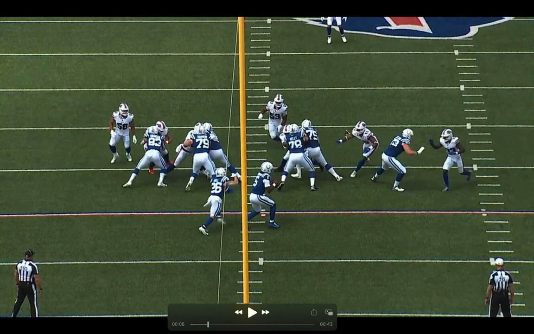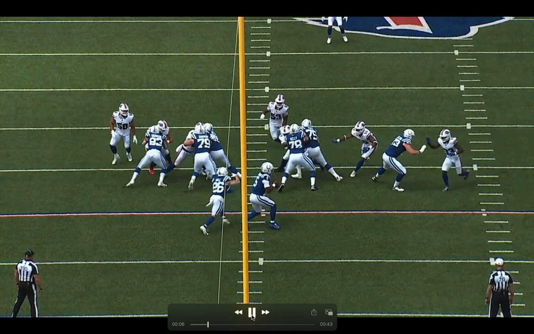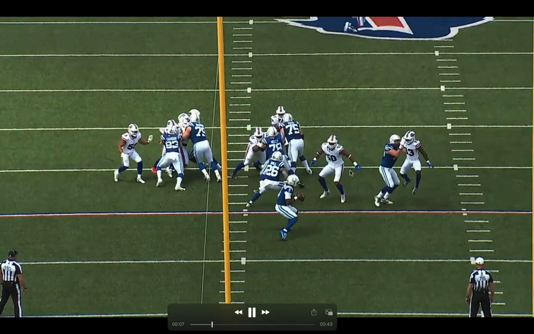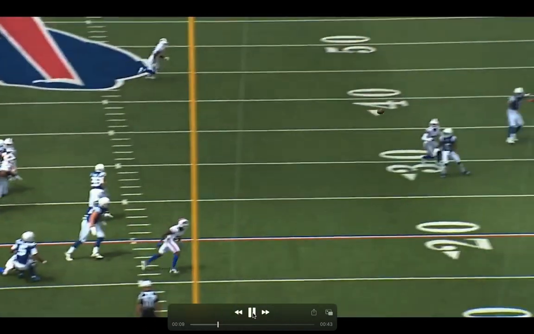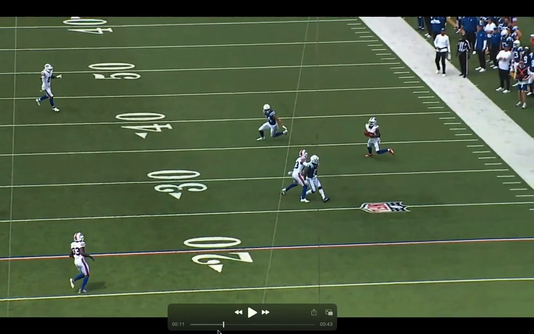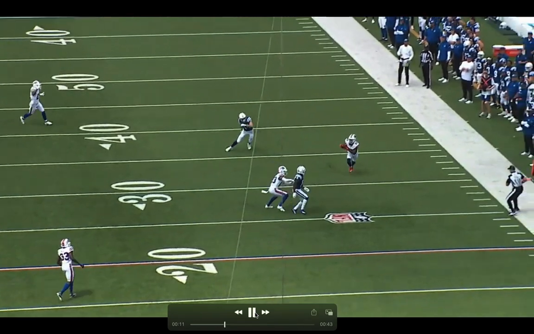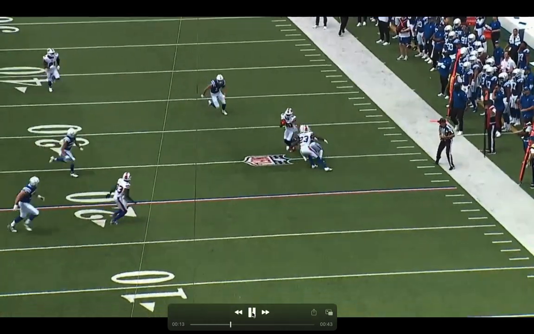Again, would have liked something about this pressure right here, but maybe Blake Freeland saw this guy coming off the end, figured Richardson was going to pass, so he jumped out there just to get a hand on that guy to give the passing window. I'm not really saying anything too terrible about the offensive line here. Again, a little bit of pressure, quarterback gets hit, but that's the nature of an RPO play.